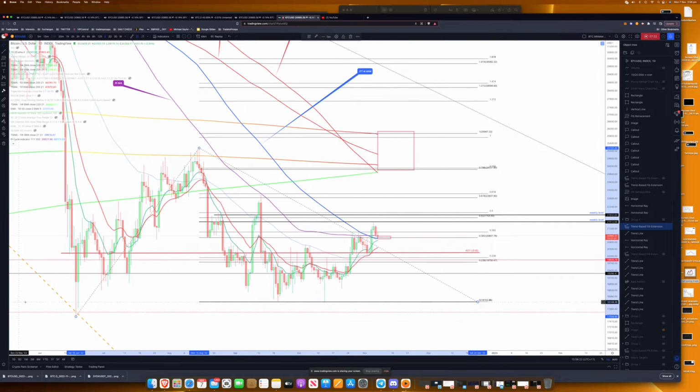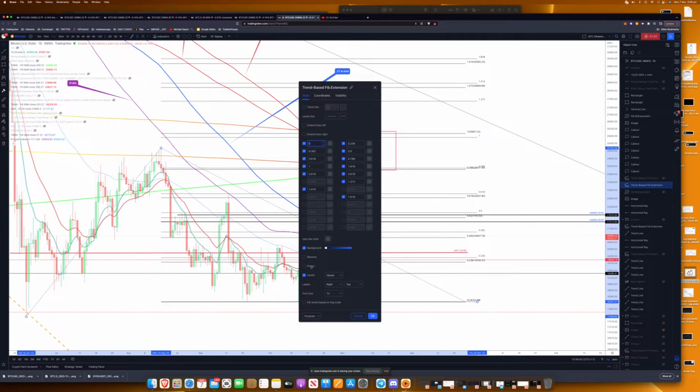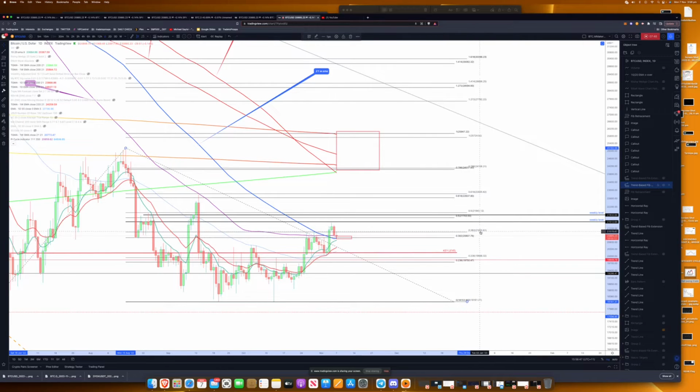You can see the swing low to the swing high. This enables us to get our targets, and you can see how that acted as resistance. This is acting as support. So these two are coming together well. And so we need to see it go above the 0.382 to start becoming bullish, really. And let's put the prices in there. So our resistance from a Fibonacci perspective is 21,000 roughly, and our support is 20,800. So in that pocket, let's see what this one does.